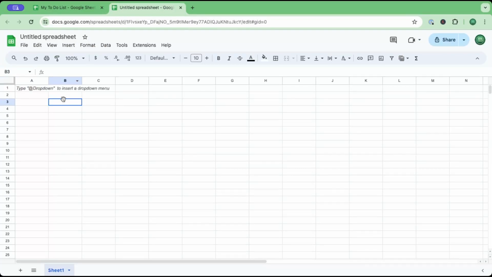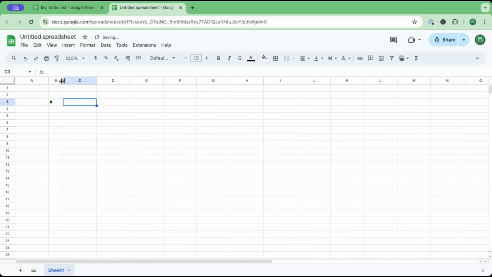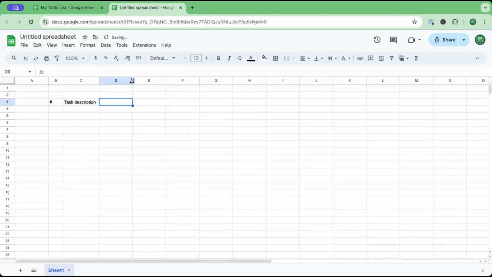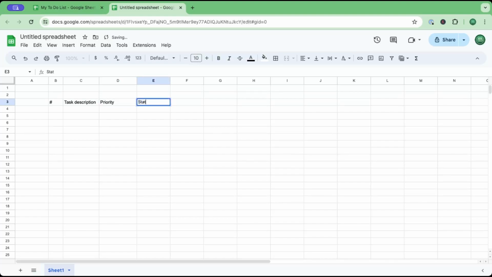So the first thing that we are going to do is we will have a task list, and we want to keep some information on every task. So I will start with a number of a task, and I can put something like this. We will have, of course, a task description, which will be a short description of the task at hand. We will give the task a priority. We will also do a follow-up of the status of the task.